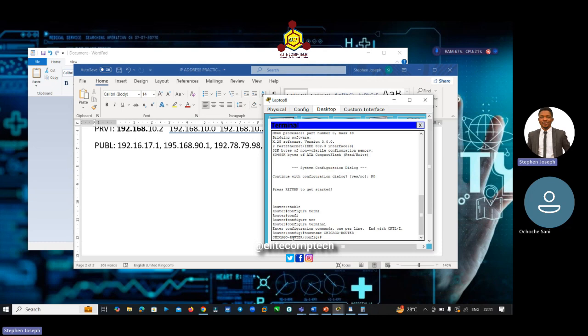The next thing you want to do is banner. Banner space MOTD. MOTD means message of the day. Anybody accessing the router will see that message or notification, either to scare them, welcome them, or direct them, saying this router belongs to this group or this team.